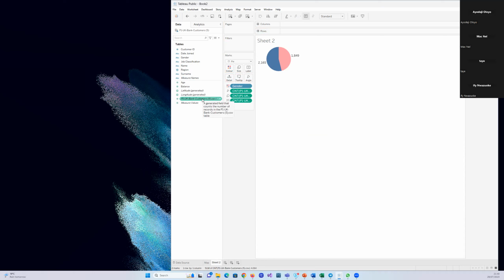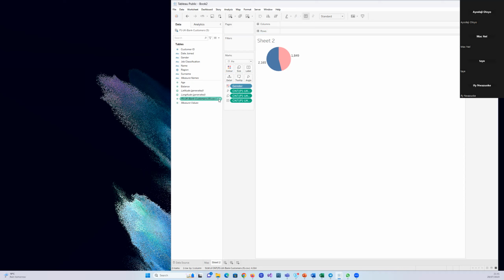The number of records is what you are going to use on most of your visualizations, because it's telling you how many rows you have. For every category, it's going to give you what each of them belongs to.